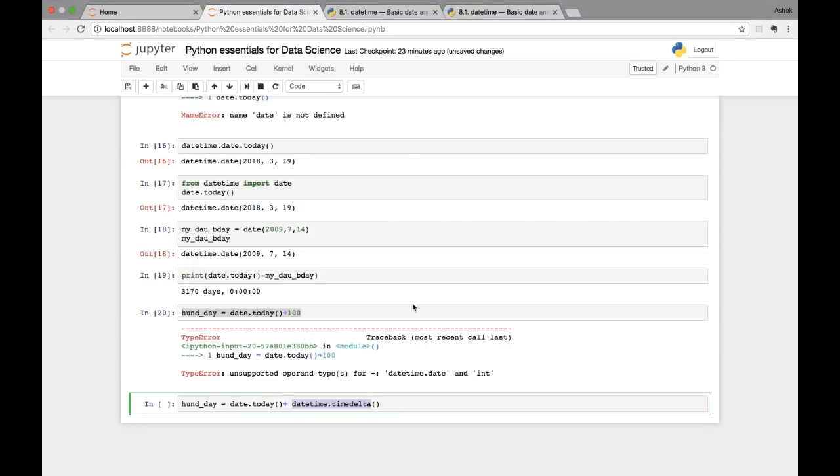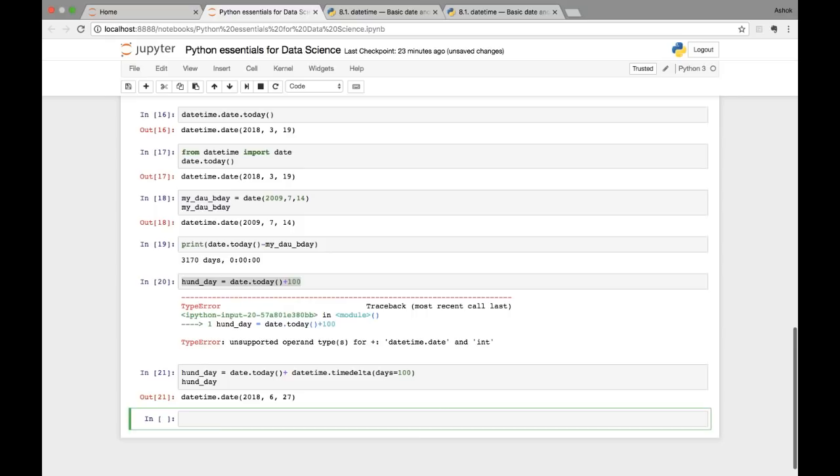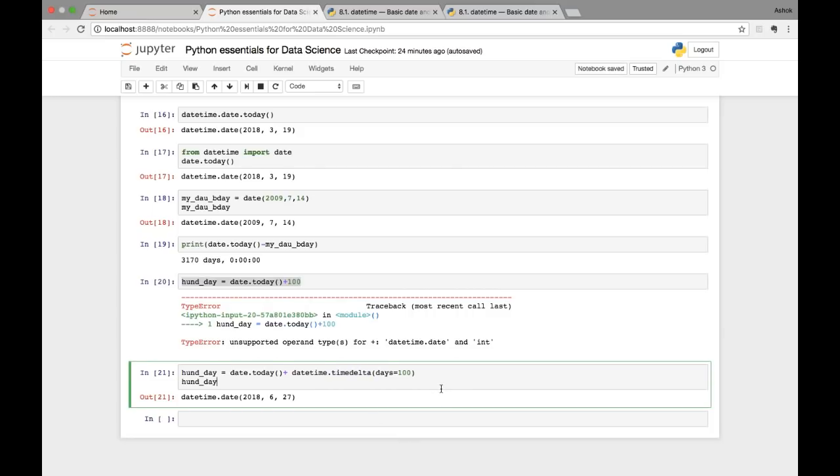So let's come back to our tutorial. Timedelta, I can simply say days equal to 100, and I will print my variable. So if I add 100 days to today, the date I'm going to get is 27th of June 2018. And you can also subtract. So this tiny little function timedelta is really helpful in terms of date manipulation, addition, and subtraction of dates. And there are many other options as well. All right, that's all about the date.